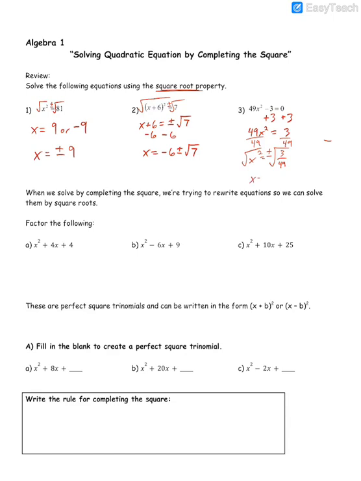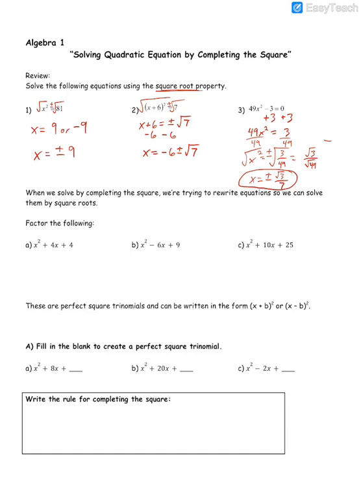At this point I can square root, put your plus or minus. Nice part about this is you get x on the left, the square root of x squared is x. On the right hand side I can split that up and have it as the radical 3 over the square root of 49, which gives me, don't forget that plus or minus, radical 3 over 7. So there's your final answer on that. So that's how you solve by square roots. And that's going to come into play later on after we do this method of completing the square.